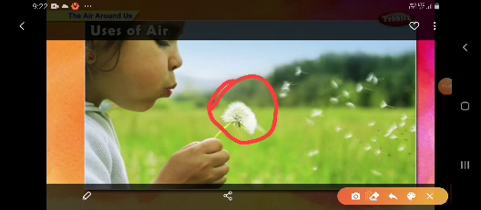Air helps in dispersing lightweight seeds which can easily be flown into the air. The best examples of seeds which are dispersed by the air are dandelions as well as cotton. These have a wing kind of structure and are lightweight, so they easily get flown by the air, drop somewhere else and germinate there. So children, the air also helps in the dispersal.